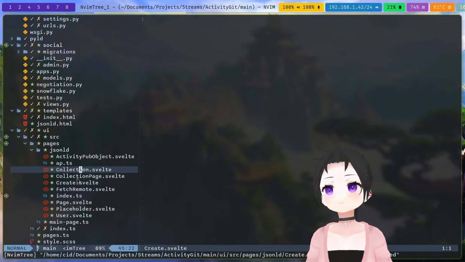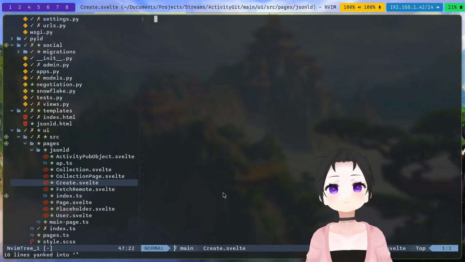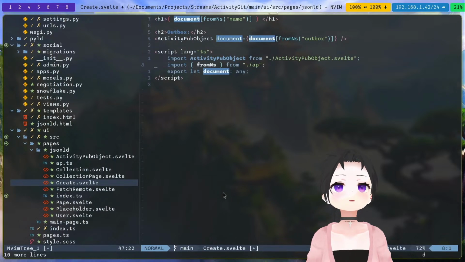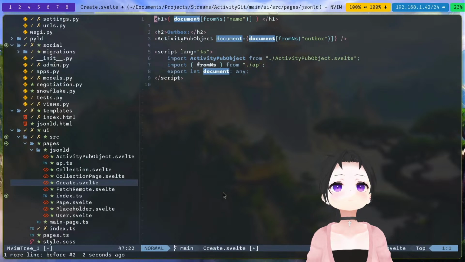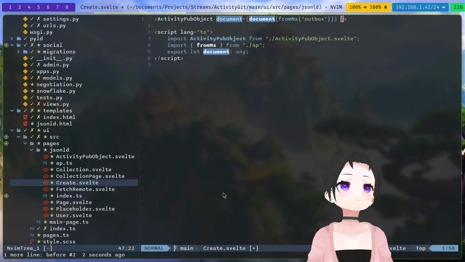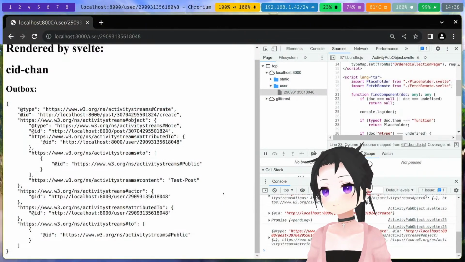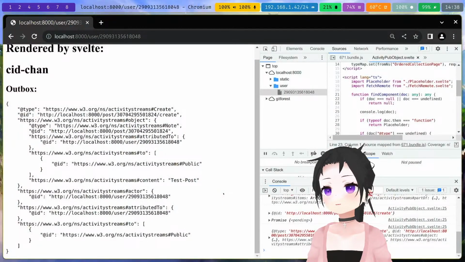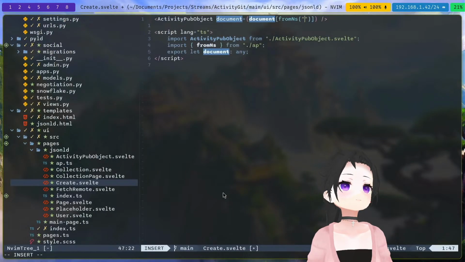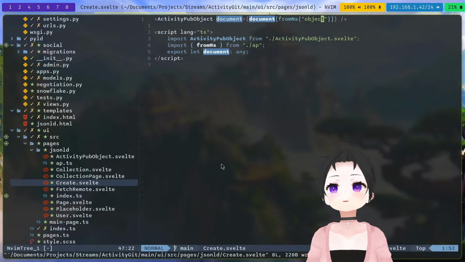We deal with this the same way as anything else, except that we can essentially assume that a create has an actor and it has an object, which we are in this case interested in.